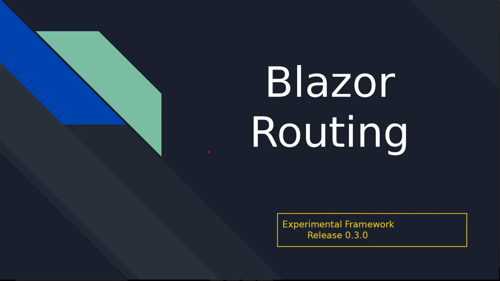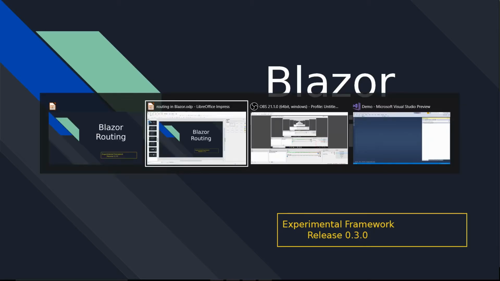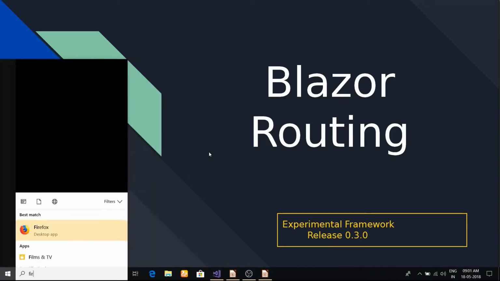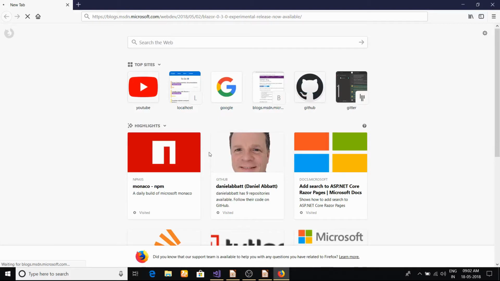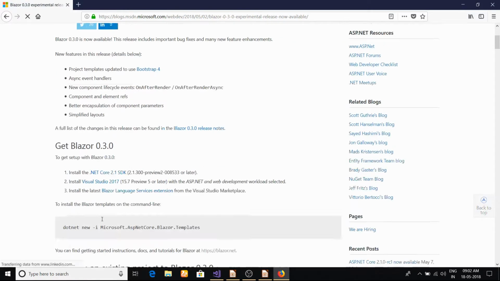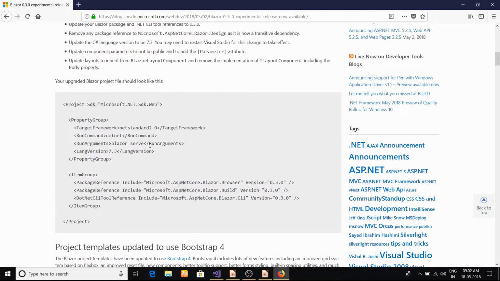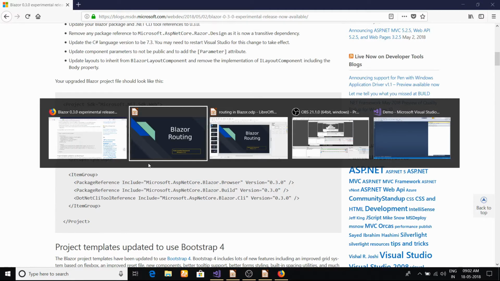Let me show you that. That is this one. If you see here, the release version is 0.3. In the previous slides, I always used to mention 0.2. So this is the new version. If you have an old application, there are some rules you have to follow. Microsoft has already published, let me open my browser, an article on how to do the migration of Blazor from 0.2 to 0.3. There are a couple of things you have to do. So this is the part you have to modify in your Blazor application.